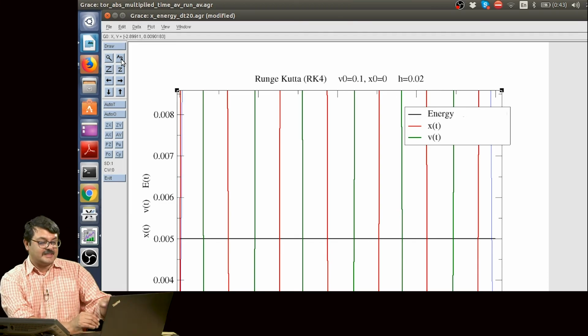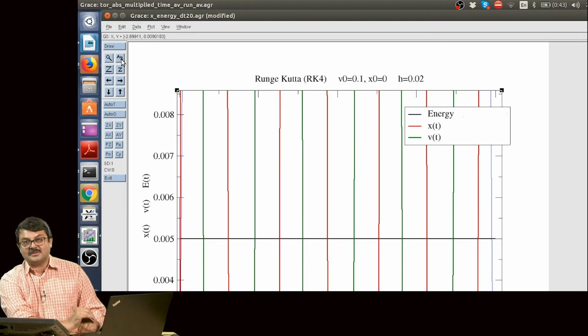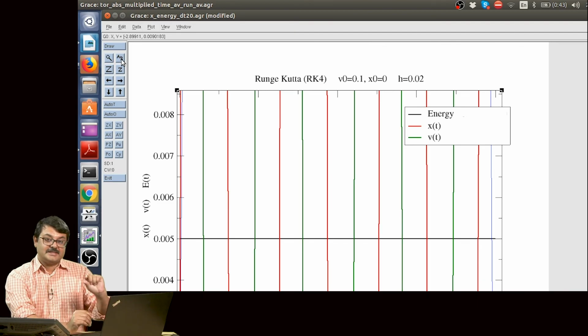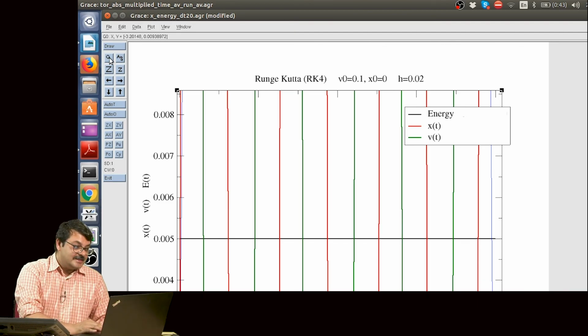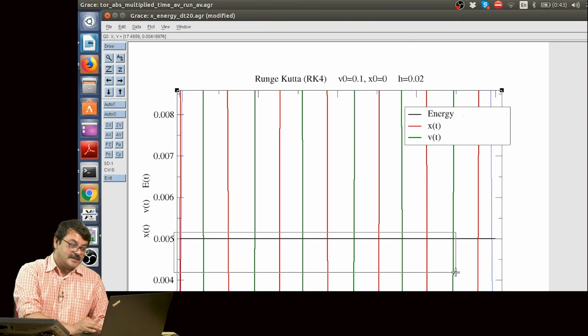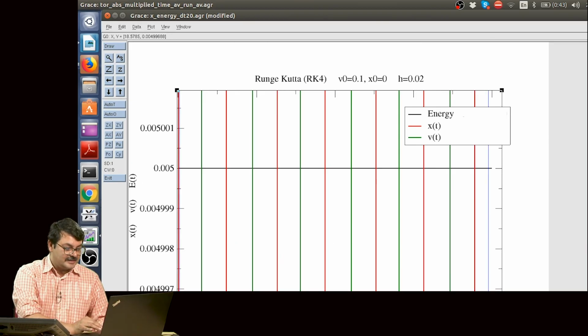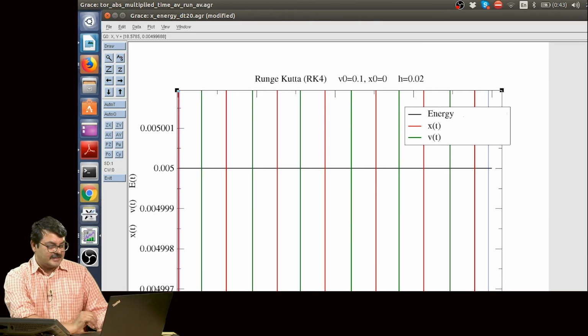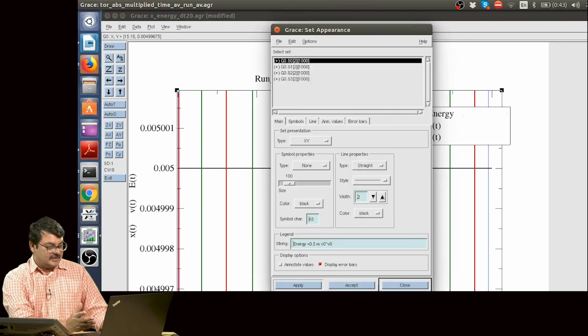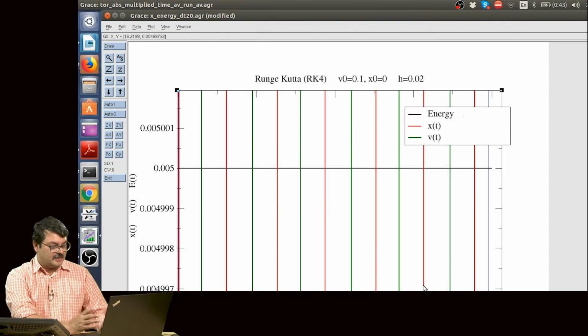At each integration step, you are making an error of h to the fourth, and the global error in the entire range will be h cube. So, you will see that it is not exactly constant, only at 0.02 to the power 3, so basically 10 to the power minus 6. If you blow up this energy data to 10 to the power minus 6, you will see that the energy is not perfectly conserved, because the error in the energy will be only at that scale. But within the scale that we are looking at, it is perfectly conserved. You can go to smaller and smaller values and you see it is perfectly conserved.